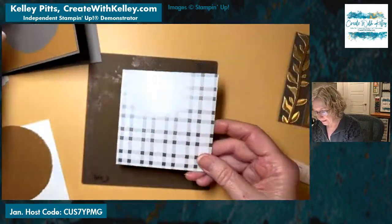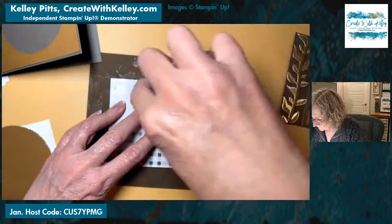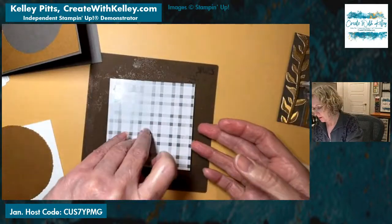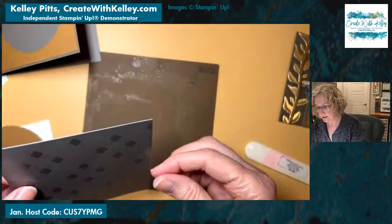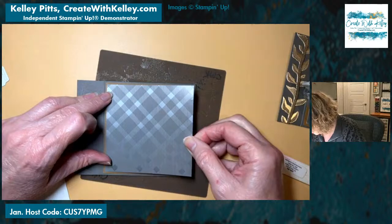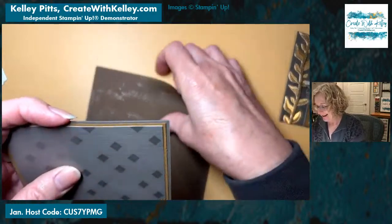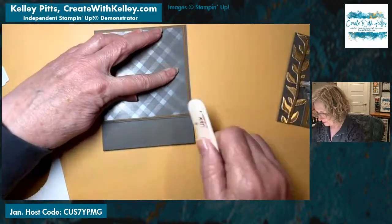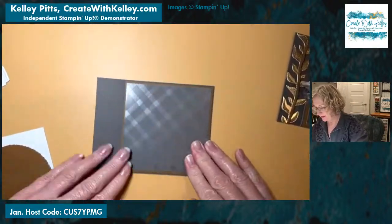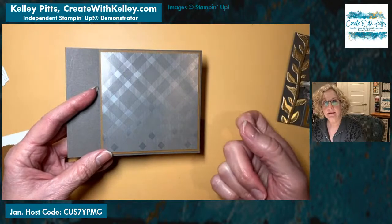Always remember when you're using any kind of foil paper, you want to use Stamp & Seal — it won't show through like liquid glue can if you make little squiggle lines. You don't have as much wiggle room with the seal unless you move quickly, so I only use it when I need to. This is the tartan plaid foil paper. I believe the colors are copper clay, pebble path, and I think that third color is Lost Lagoon — that's an online exclusive paper.